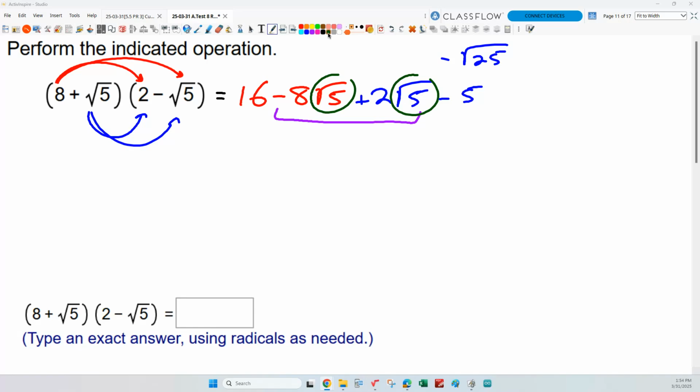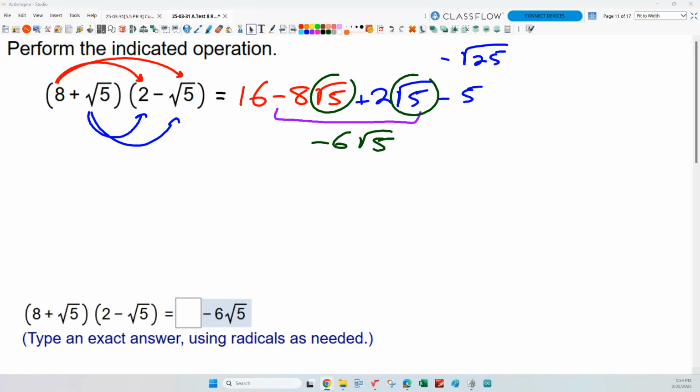If both of those are true, we have the same kind of root with the same radicands, then those are like roots, and we can add them up or subtract them, right? I've got negative 8 of those square roots plus 2 of those square roots is how many total? Negative 6 of those types of square roots, which are square roots of 5. Okay, give me thumbs on that part. Does that make sense?